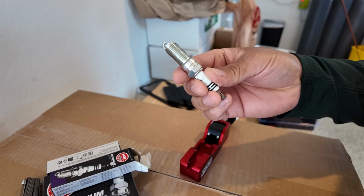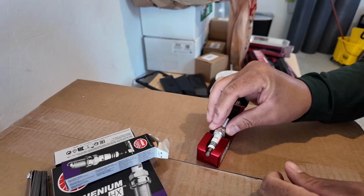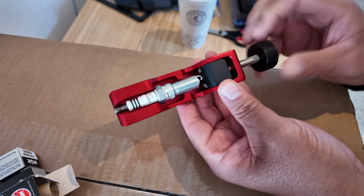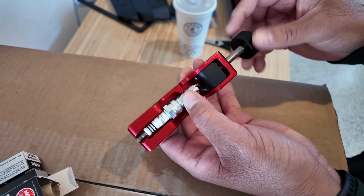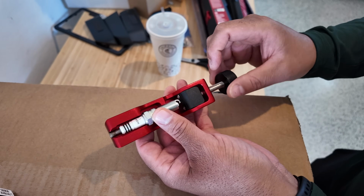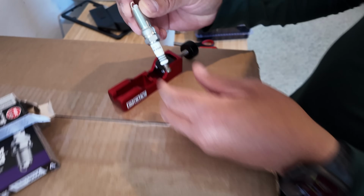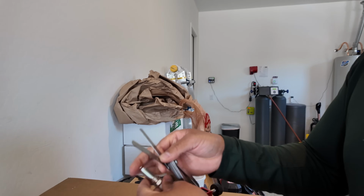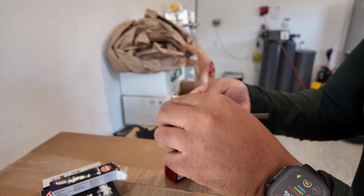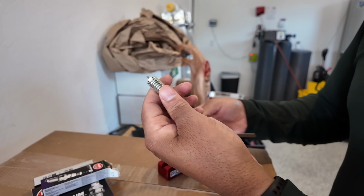So you take the plug and you put it here in this tool. And it sits in there just perfect. So once it's in the tool, you basically turn this knob, and that is what tightens the plug. So the first thing I'm going to do though is I'm going to measure the plug to see where it's at. So 0.32 should not fit. Nope, but 0.30 should. And it does. 0.31 out of the box.